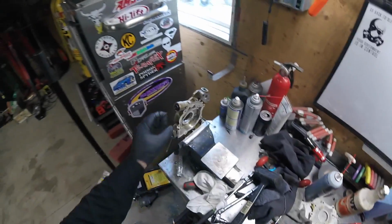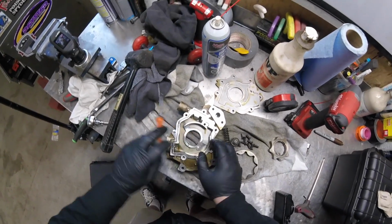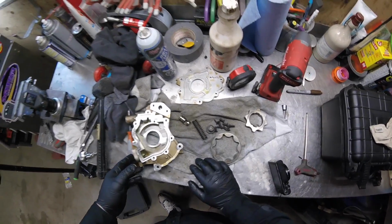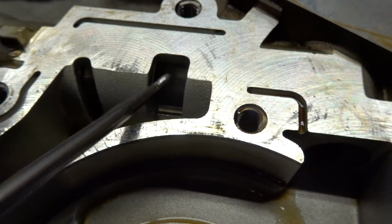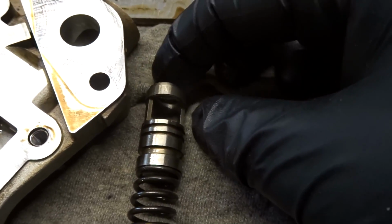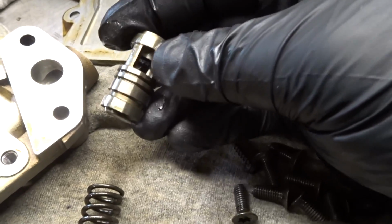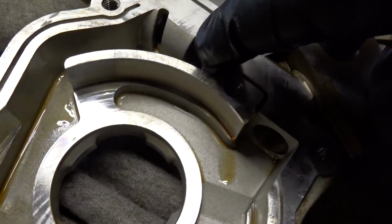Oh, there's a spring. Not very powerful, though. Let's see if I could slide that out. It's coming out. There we go. Is there any other pieces to it? Nope. I just want to show you this. Once enough pressure is built up and you slide this back, this is going to be where all the oil is going to eject out. This is how the spring setup sits inside the oil pump, and that's what I was explaining to you, is that the oil is going to come down on here, and since this is a machine surface here, it's going to have minimal leakage. Once the pressure builds up and pushes down on the spring, the oil is going to eject out this big cavity here, cracking pressure as soon as it gets below that, and then come out here.